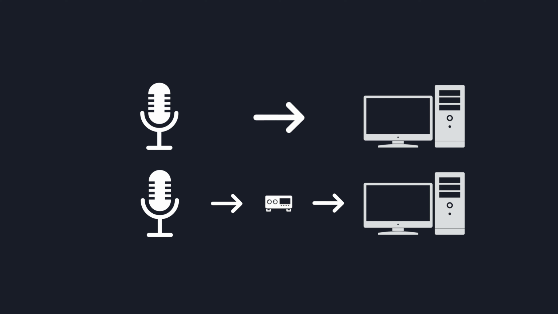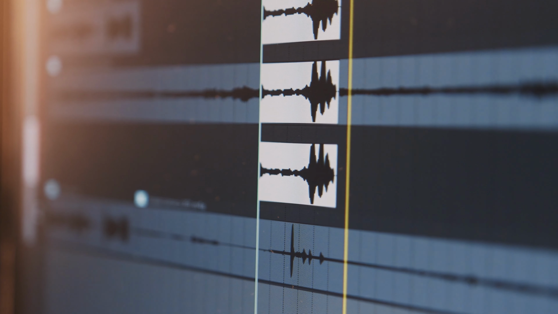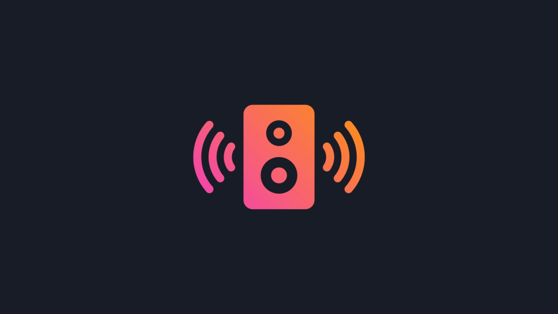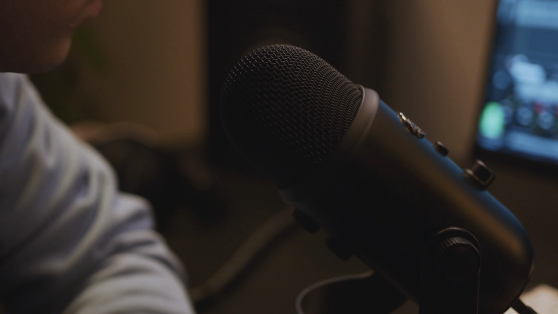So usually when you're recording a voiceover, it is either directly or indirectly inputting the audio into your computer as you record, and there are some things you should know about the digital side of audio. An audio interface isn't necessary for all mics, but it is definitely extremely helpful. Always record voiceovers in mono, not stereo. This means that both audio channels are going into one, instead of having 2 different audio channels that play different sounds in each ear. When adjusting the volume of your voiceover after you're done recording, stick between -6 and -12 decibels and balance any other audio around that.